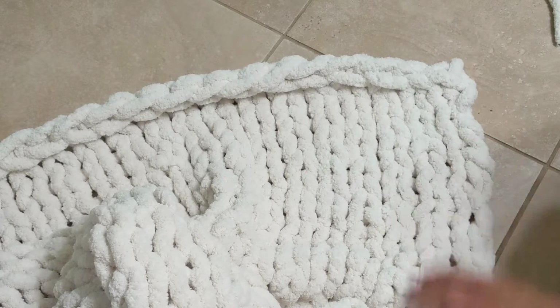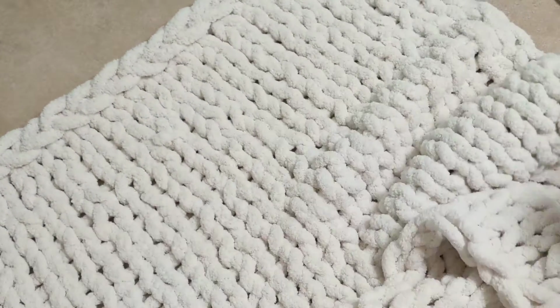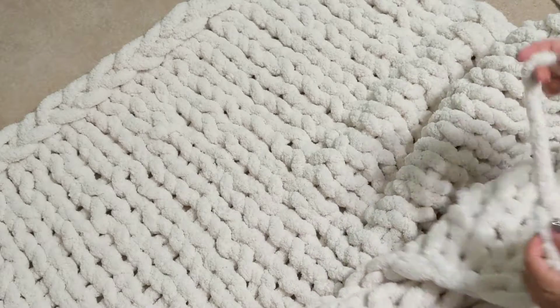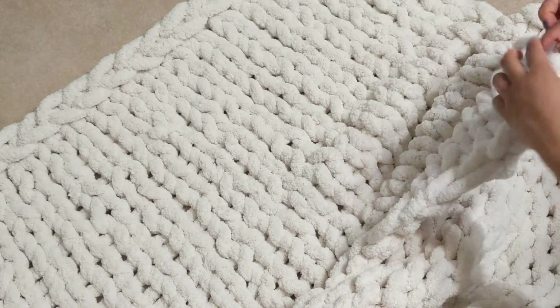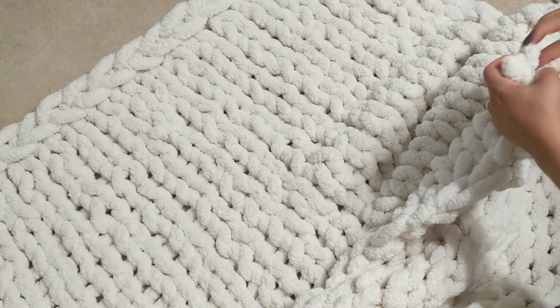So after you're done hiding that, you're going to go back to the beginning, and you're going to hide that loose yarn. You're going to do the same thing. Just hide it within the loops.